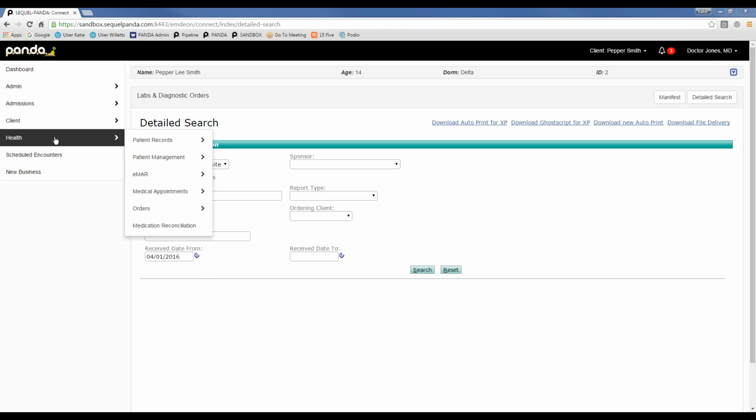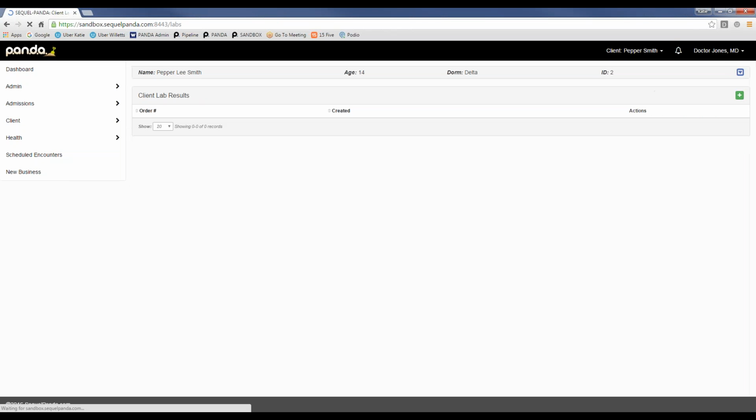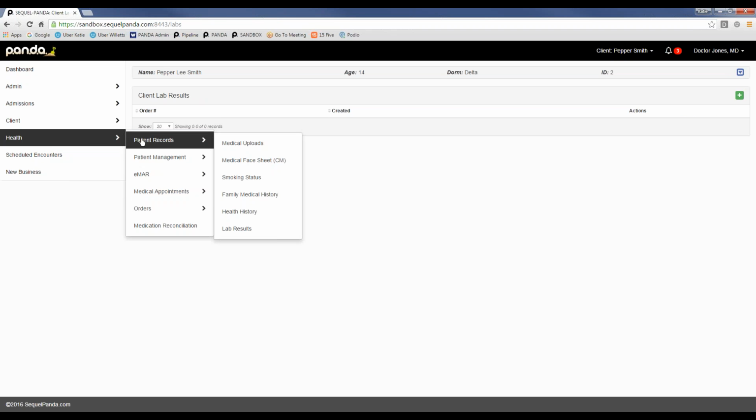Any medical test that takes place at the time of patient care should be documented in PANDA. This could be pregnancy tests, drug urine screens, glucose testing. I'm sure you guys have a whole long list beyond what I could think of. These need to be entered into the lab results section in PANDA. So patient records, lab results. Point of care tests will not be entered into the labs and radiology orders screen. They are going to be in this separate section, lab results. Lab results can be accessed from the internal medical encounter, so docs can access these records, and from that main area like I showed you under health and patient records.